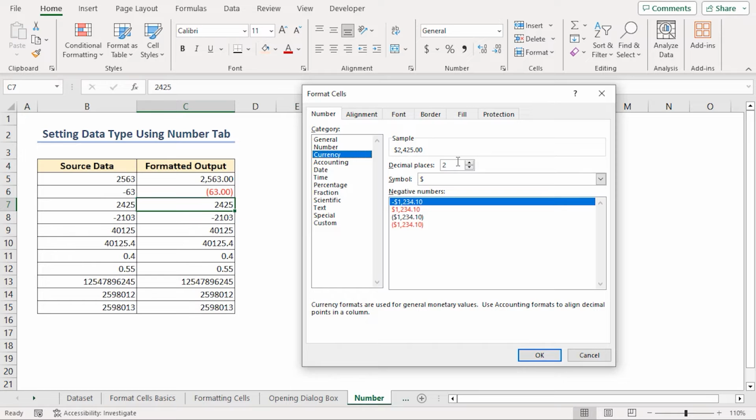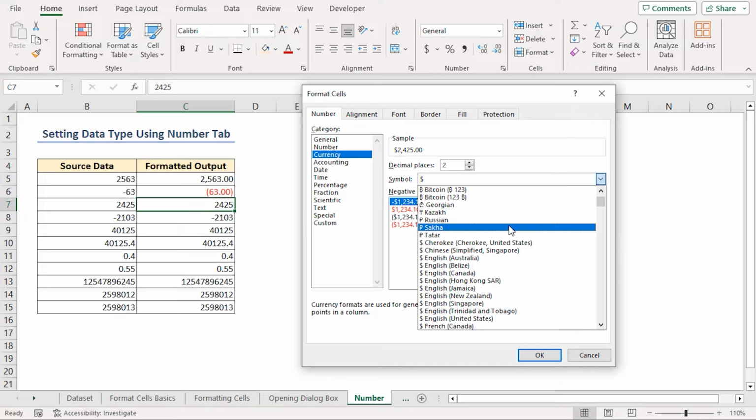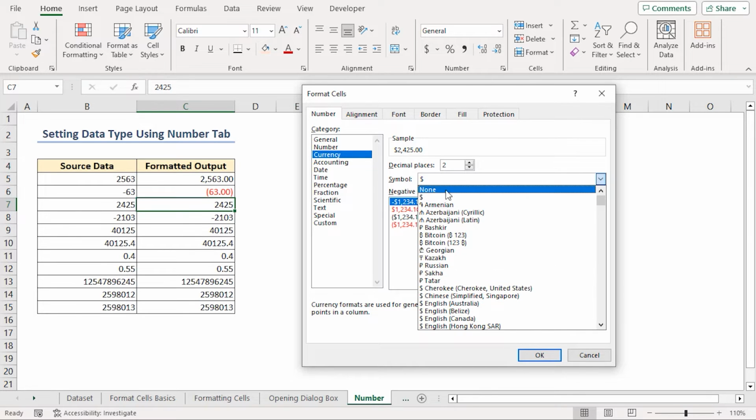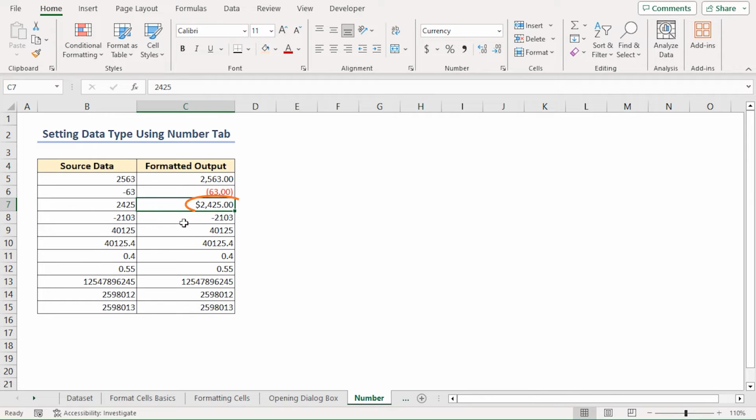In the currency format, you can also add digits after decimal and control its places like the previous number format. But the new thing is, as it's related to currency, you can seamlessly incorporate currency symbols from a diverse range of global currencies into your Excel documents. By default, I'll insert the $ sign. And also you can format negative numbers in this category. Click OK. And here it is.